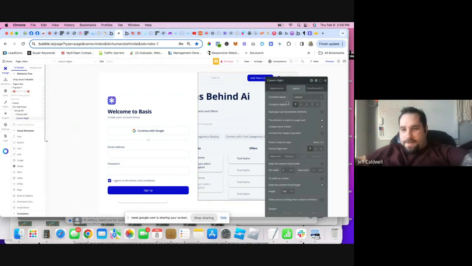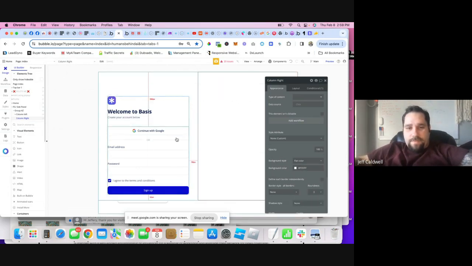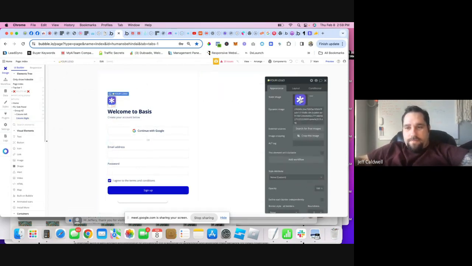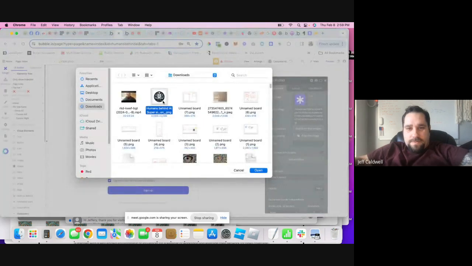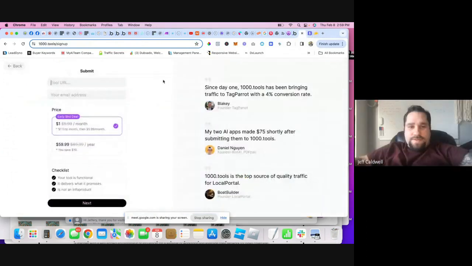Column right, we're going to add a background, white with no transparency, solid color. All right, sweet. Got our logo, humans behind AI. This says submit your listing.